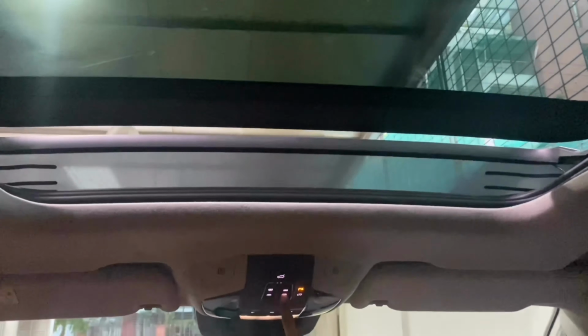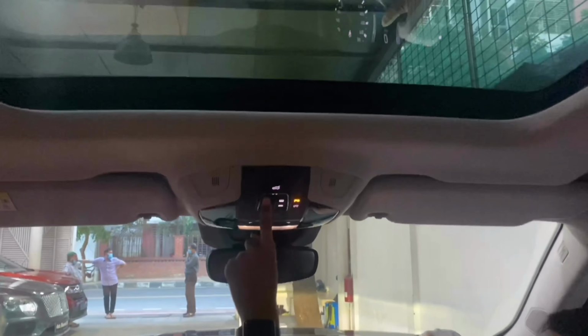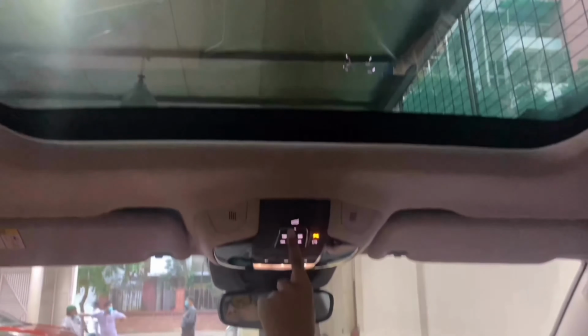And then if I want to close it, and then if I want to open the full cover, there you go, your panoramic sunroof. So the boot opener, the boot button, is over here.